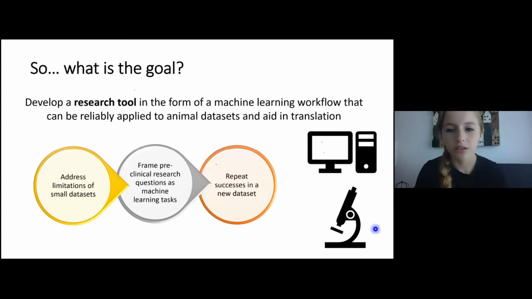And essentially, I'm asking the question of whether or not we have the ability to apply these techniques in a way that will better inform preclinical or experimental research. As a brief example, you can consider the infinite number of combinations of therapies we could test for TBI. If we establish a workflow that's effective in addressing the hurdles of limited animal data, we can potentially use these techniques to help identify which combinations of therapies would have a high potential for additive effects. And clearly, this would save enormous amounts of time and resources that would otherwise be spent in brute force testing.